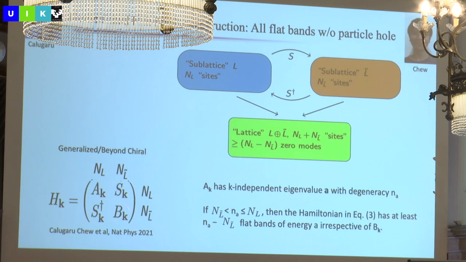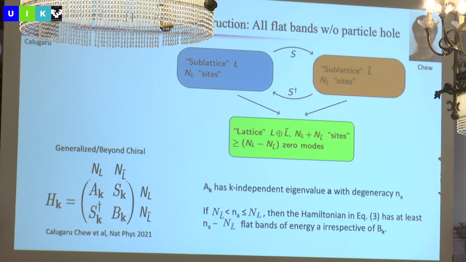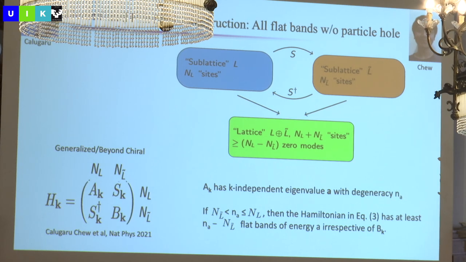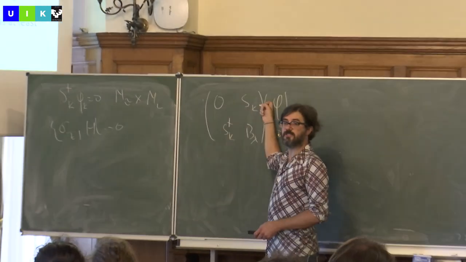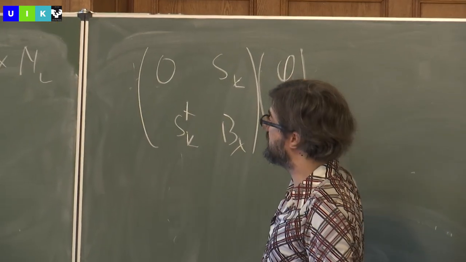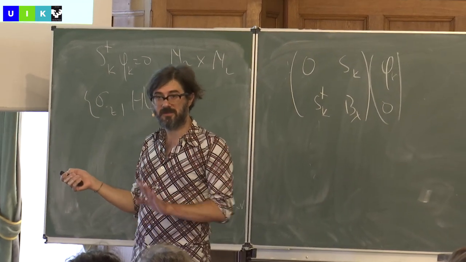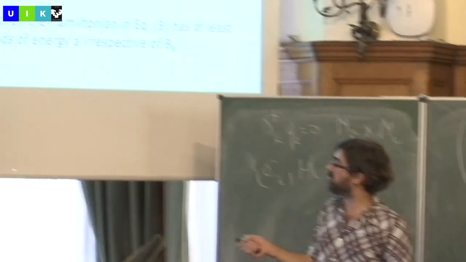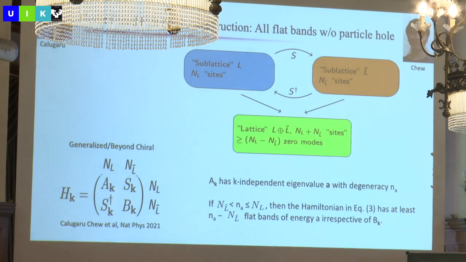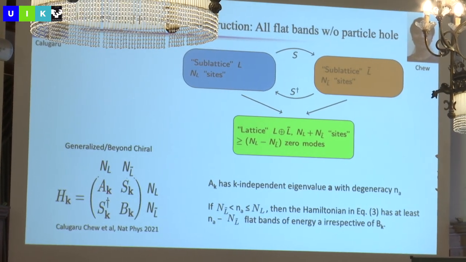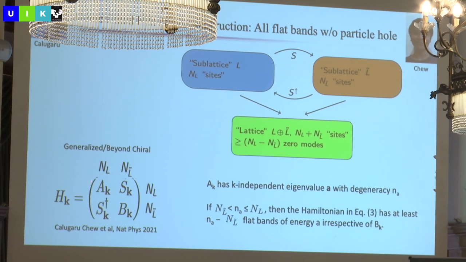I don't have time to prove it, but it's very easy. This is nothing special, nothing super non-trivial. It turns out that it doesn't matter what hopping you put on the L tilde lattice. I can put this B_k to be anything, and this would still have a flat band, which would be phi 0, just the zero mode of this. So this is still a flat band, but now it's not chiral symmetry anymore. And it turns out you can even put a matrix here, A of k, as long as it satisfies some eigenvalue property. If A of k didn't satisfy some eigenvalue property, then this would be a Hamiltonian for any lattice. I could write it down irrespective of anything.